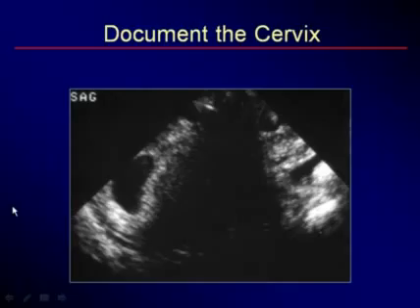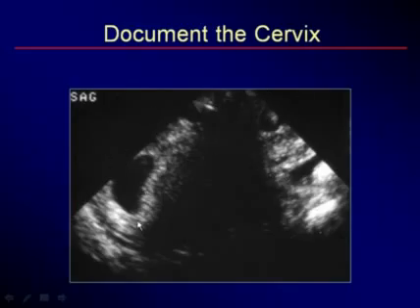Here's another case where a pitfall did occur. A patient came in overnight bleeding, and a quick scan showed that it was an intrauterine pregnancy. And everybody was happy that there was an intrauterine pregnancy. However, the patient continued to bleed and bled profusely, which resulted in emergently going to the OR and sustaining a hysterectomy. What had happened in retrospect was there was a cervical ectopic. Well, the cervix was never looked at.